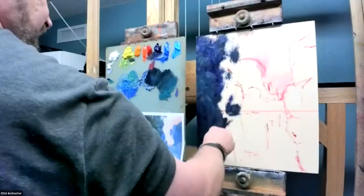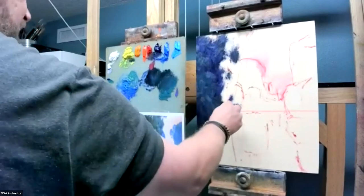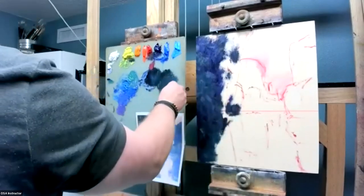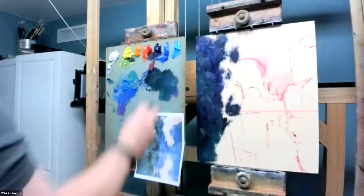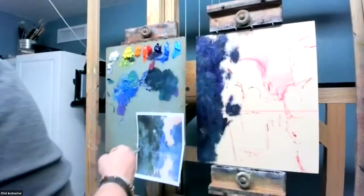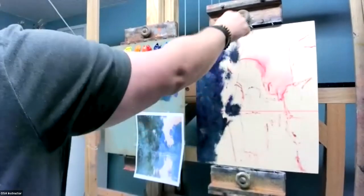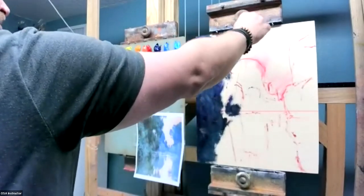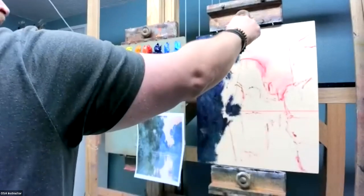I want to get this painting covered. I want to get started. I want to begin to compare my shapes and my values to each other, my colors, my temperatures, so that I can begin to read it. That way I can begin to play and experiment. I just need to know where I'm at, who's relating to who, who's playing with who, what colors are doing what.